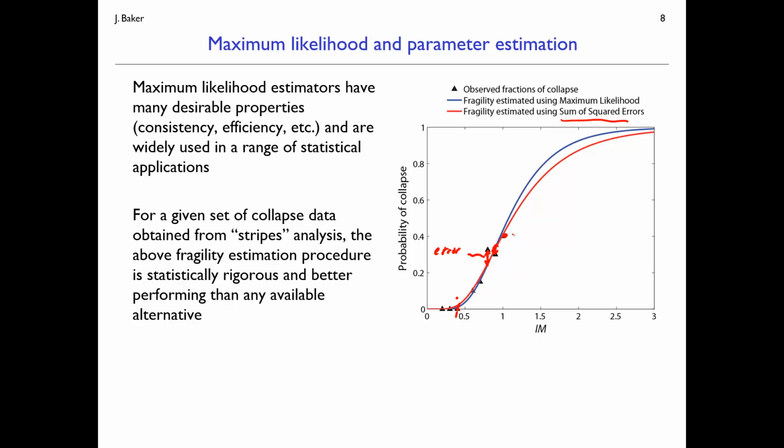So this is a statistically rigorous procedure, it's easy to implement, and it's actually already implemented for you if you'd like to use one of my tools. There have been a number of other researchers who've used this approach in past years as well. Those other researchers are referenced in the paper that is the companion to this presentation. So this is not the first time this argument has been made, but I wanted to take the time to explain the thinking behind this procedure and to provide some easy to use tools so that others can take advantage of this maximum likelihood procedure.